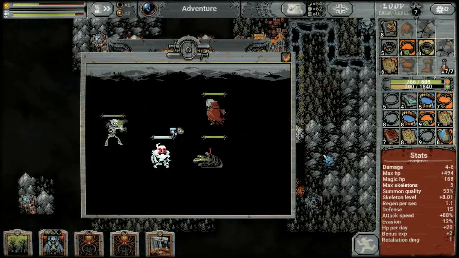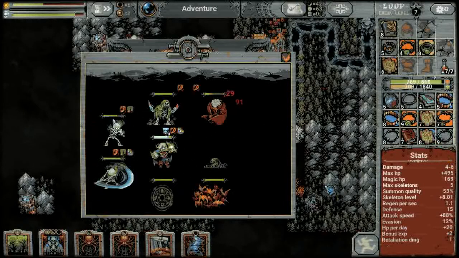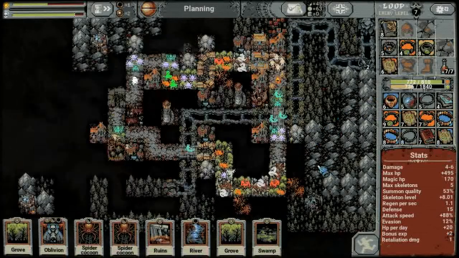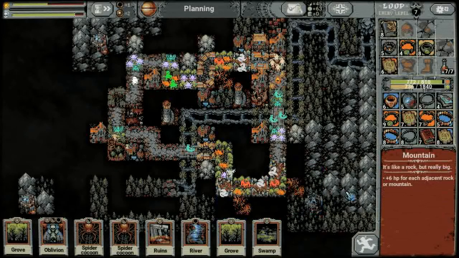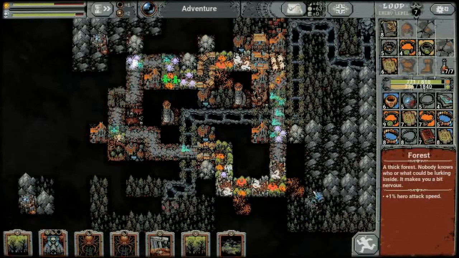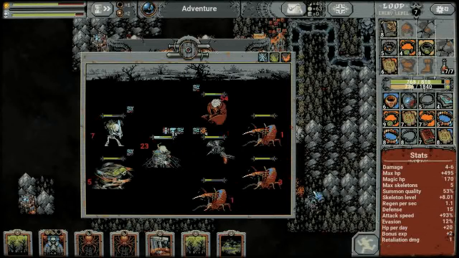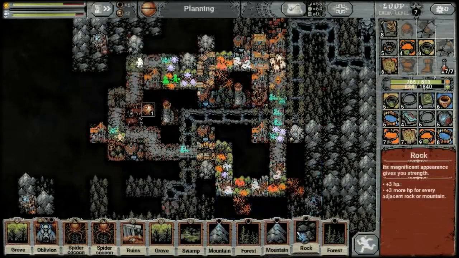That was a really dumb place for that forest stem. A rock should have gone between them. Remember, mountains don't do anything for you unless another rock is built next to them. We got another swamp. I don't see a good place to place it, though, so we'll just hold on to it. Pull the river down there, and that will be good. Time to watch the mosquitoes hopefully kill everything for us. Thank you, mosquito. I appreciate it.